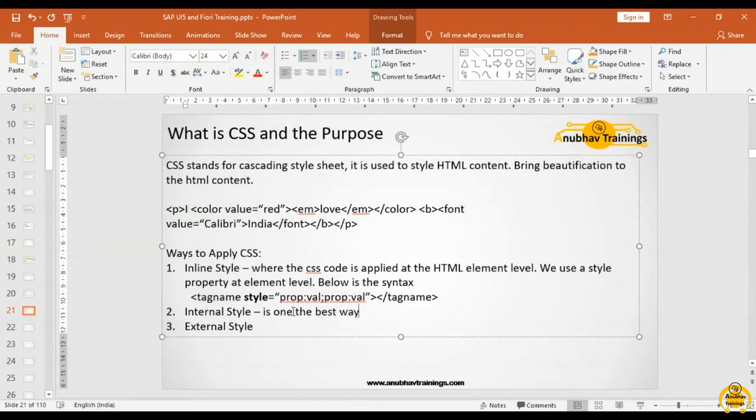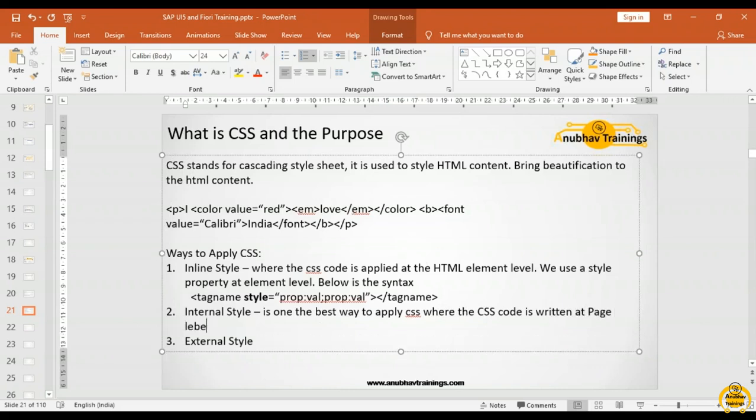Internal CSS is one of the best ways to apply CSS, where the CSS code is written at page level in the header. Exactly. It's written at the page level in the header.